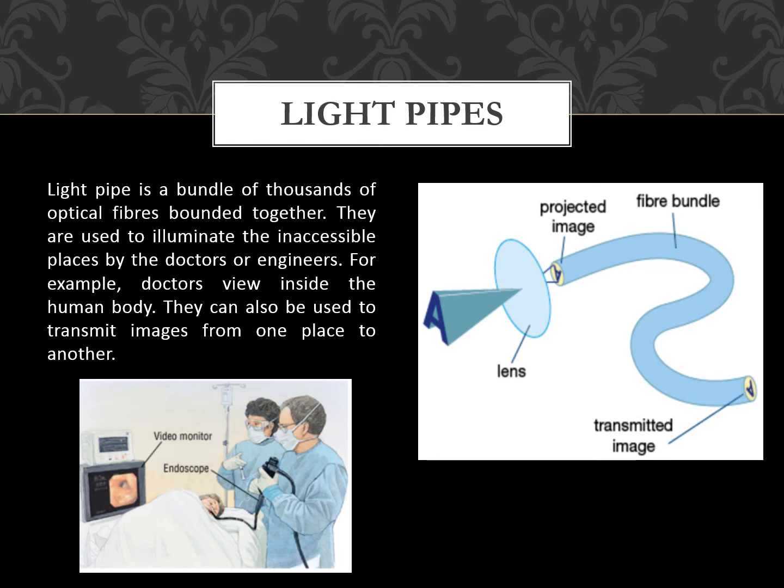For example, if the doctor has to view the internal organs of a human body, then he can use the light pipe to transmit images from one place to another, or he will enter the light pipe inside the patient's body and can view all the internal organs on the monitor, as you can see in the picture.